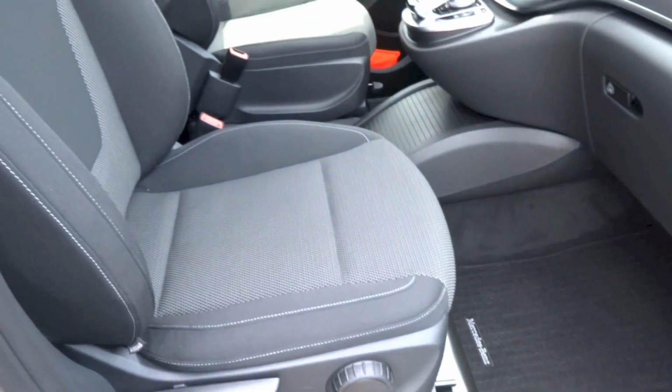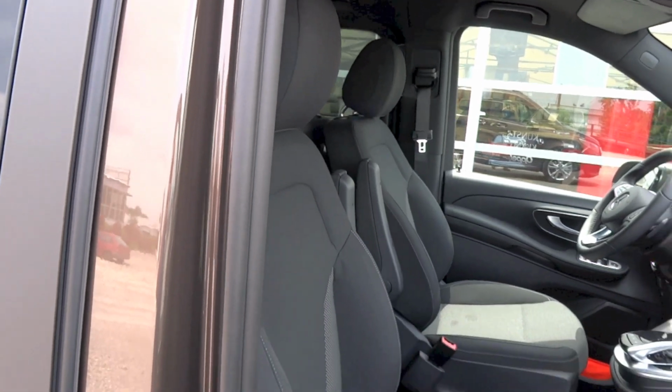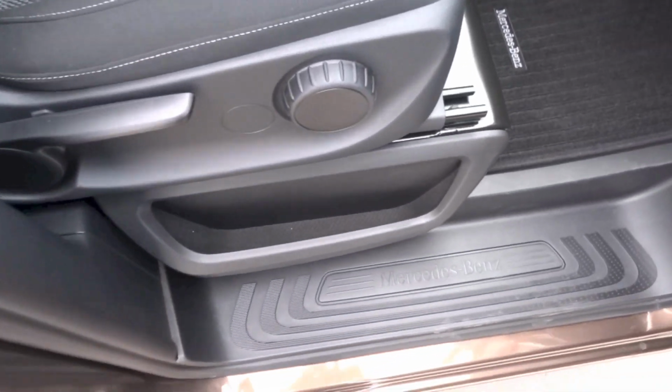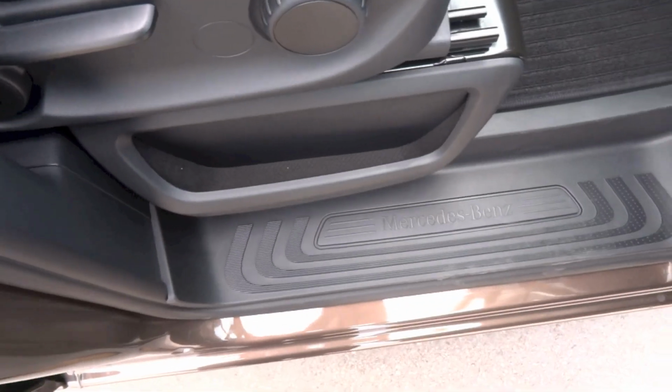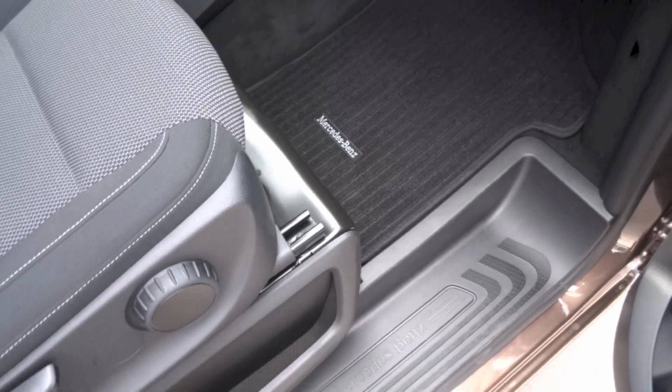The front passenger seat does get full manual adjustments as well, with the same set of adjustments as the driver's side. Also a bit of storage, which I forgot to show you on the driver's side. Mercedes-Benz door sill and floor mats for this side as well.